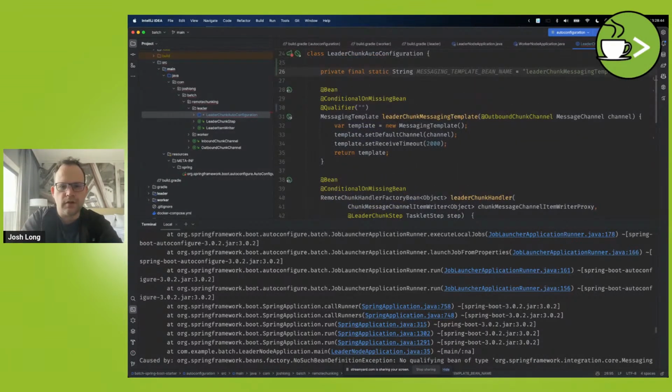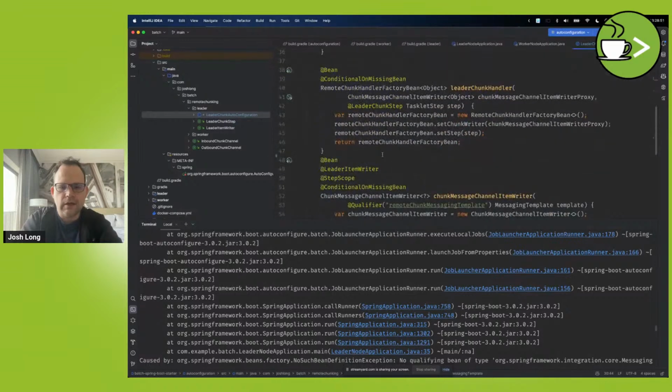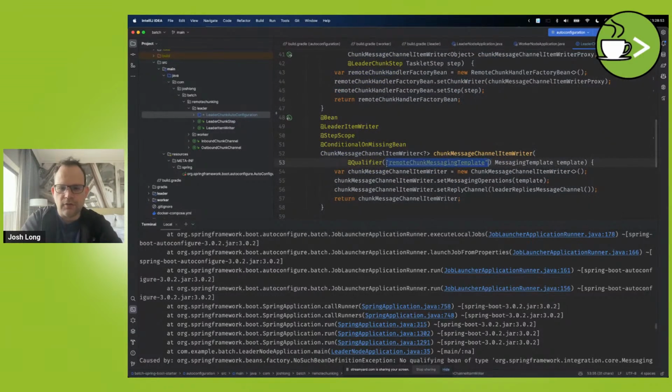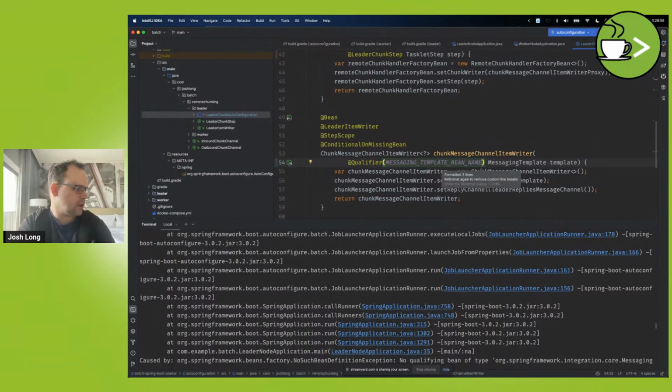Okay, move that up here. Then there and here. I could have created a meta annotation, but as I'm the only one using this qualifier, I don't really need to do that.